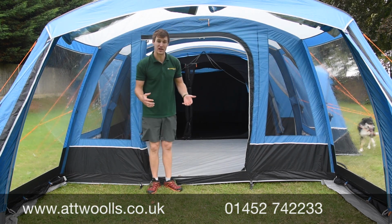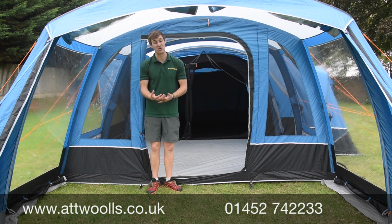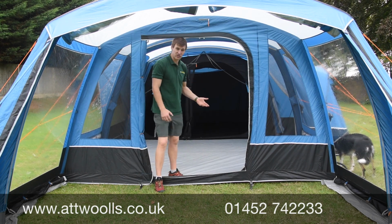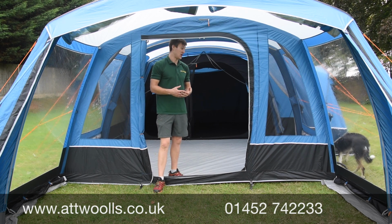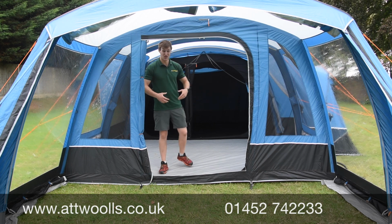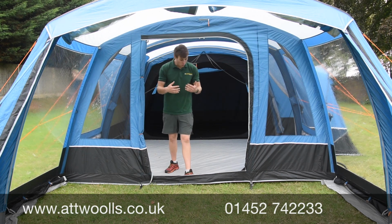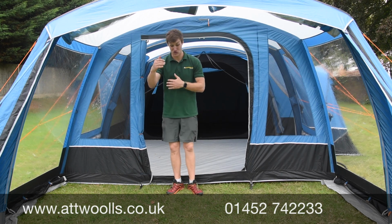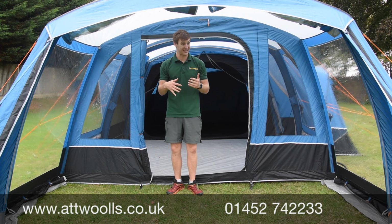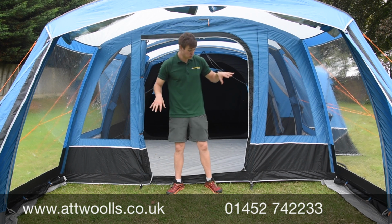So now inside the room, you get a bit more idea of the layout we've got inside here. Everything I'm going to talk through now is the same as the 650 and the 550. I've got the 550 with me because I feel it's a better size. And like I said, the way it lends itself, I think it's a great amount of space without taking up too much pitch space, if you see what I'm saying. One thing it's great for is a really great depth canopy. That, with the option of putting either side front door down, gives you the versatility. You can do what you want to do with it as well.